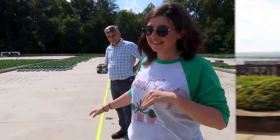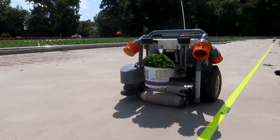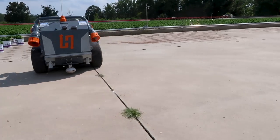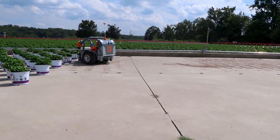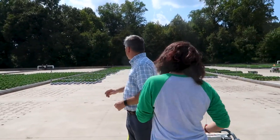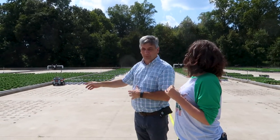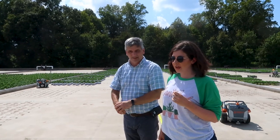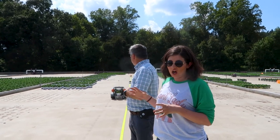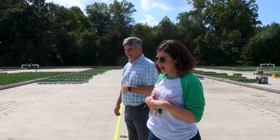Look at these adorable little robo-gardeners! So we want the plants to be nice and round, so we start them off really close together to get started. When we're ready to finish them, we put them in wider spacings. If they're too tight, they'll be squares — we want nice, beautiful, round plants. The robots are actually placing the pots in the perfect dimensions automatically.